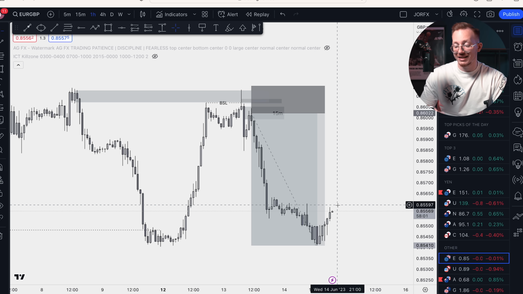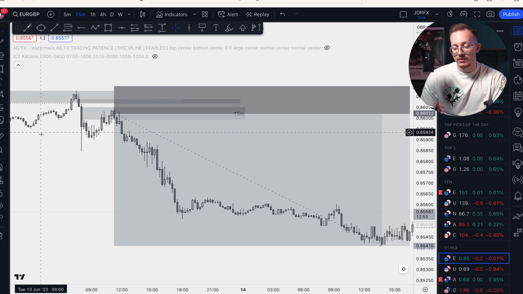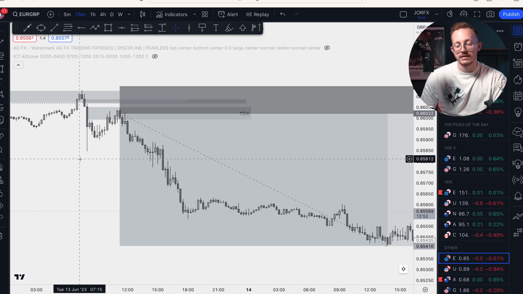Then you want to wait for displacement coming out of that point of interest area in the market. So first of all, you're waiting for price to trade into that point of interest area in the market, and then you want to see displacement coming out of there. Displacement looks exactly like this. On the 1 hour, this candle right here is massive displacement. If you zoom in on the 15 minutes, you can see 3 big candles. They all leave a fair value gap, and that is perfect for step 4.